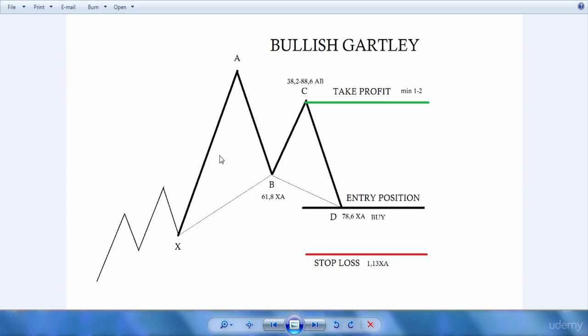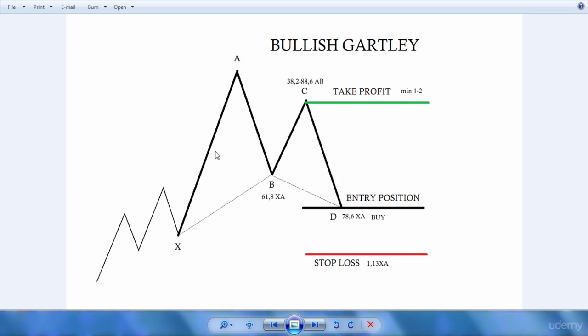In the growing trend, we make entry into a buy position. In the downtrend, we make entry into a sell position. As for the trend, it does not have to be a very strong trend. It is enough for some higher peaks to appear that represent some short-term trend or the correction of the main trend. Of course, the chances of success are greater if the pattern is formed in a strong trend.